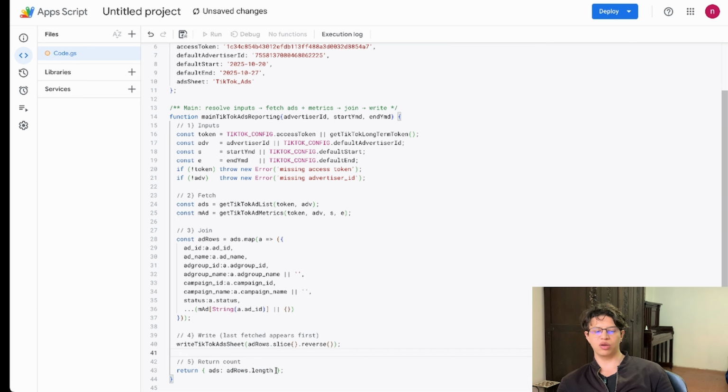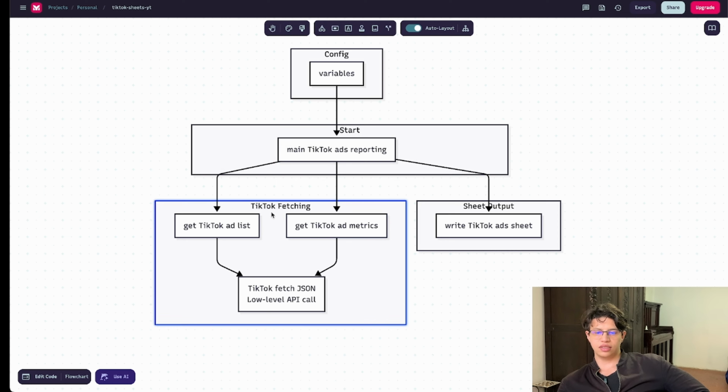This is just for debugging, but if you don't need it, you can just remove that. That doesn't really matter. These are the important part, right? And now we can go ahead and start building this fetching. So let's start actually with the helper, so you can understand why we need a helper here.